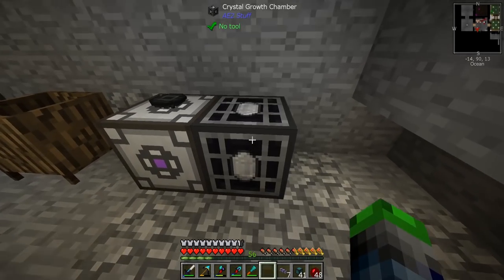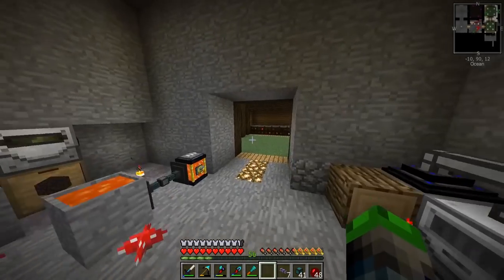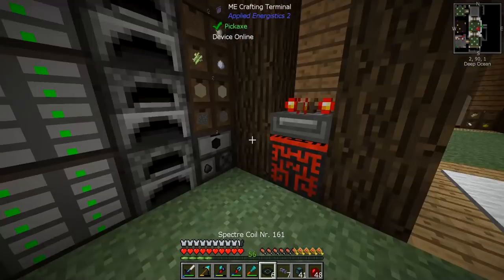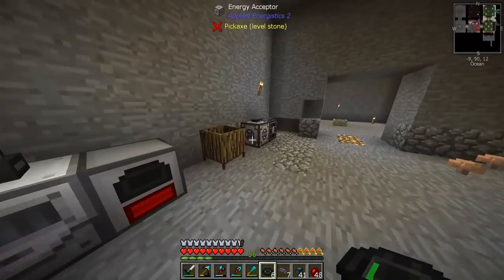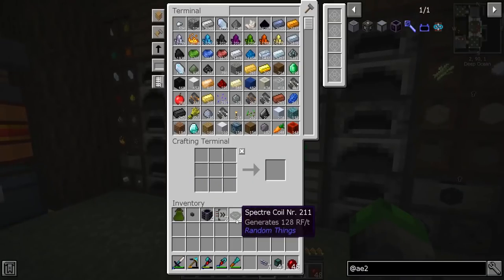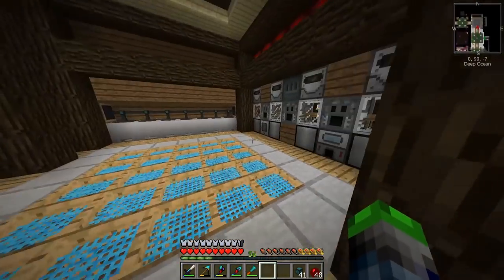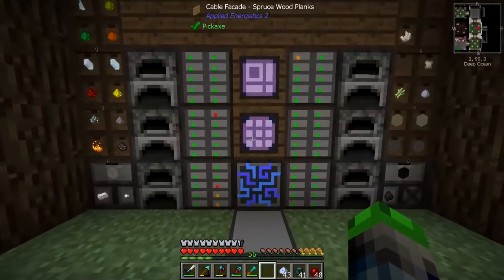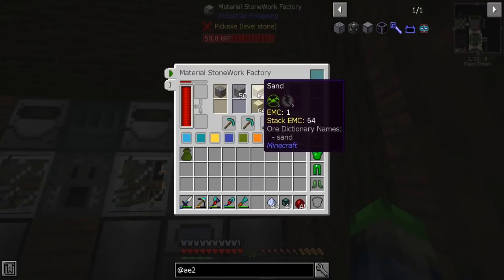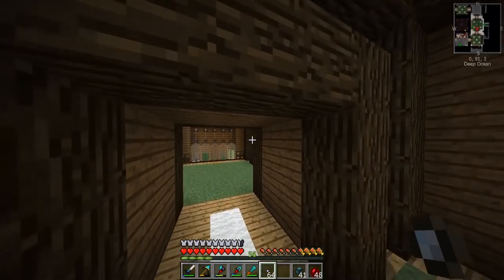Alright, and then we're just gonna place this here. Like so, accelerator, perfect. Now we might actually go get another Spectre coil. Place it on the side. Like so. Alright. So that's getting quite a bit of power. We don't have to worry about generator or anything like that, which is awesome. Let's see here. Let's get some quartz dust. Let's get some sand. Running low on sand. Okay. Let's go test it out.